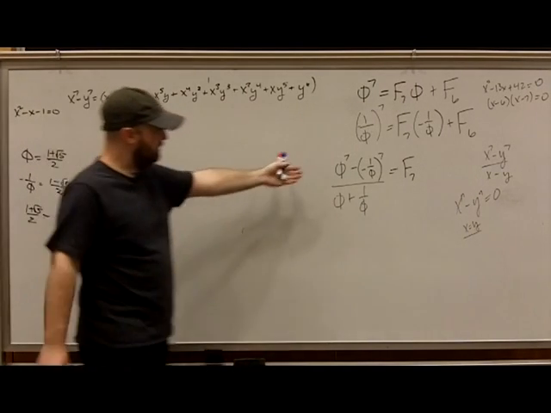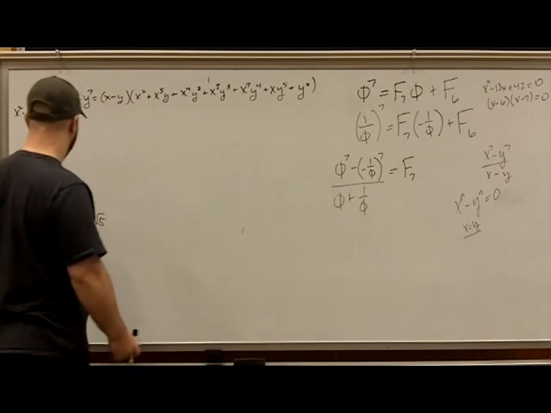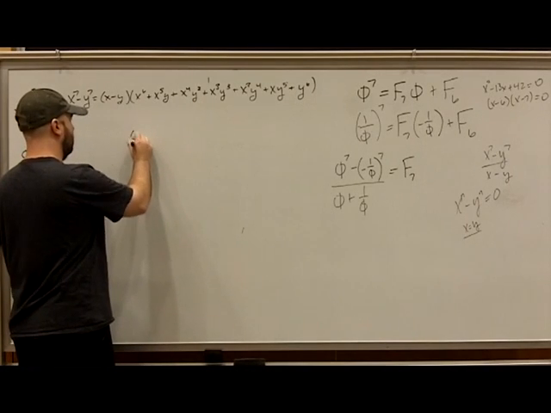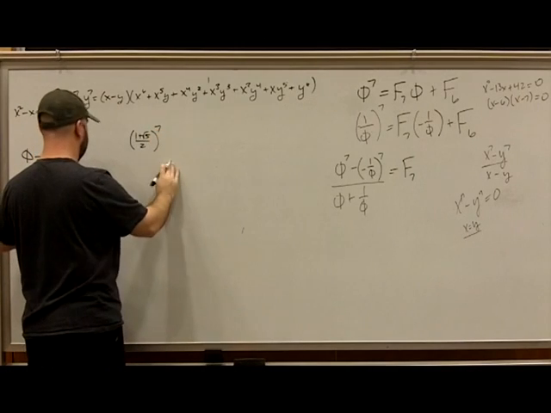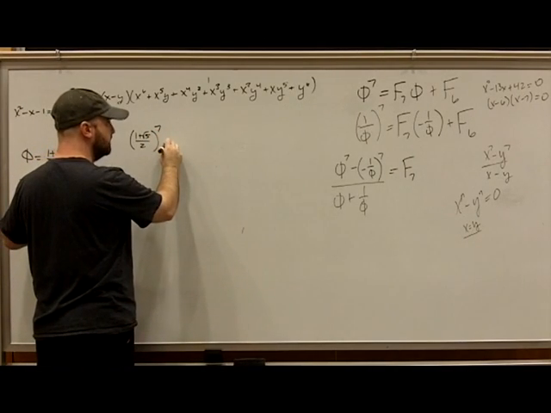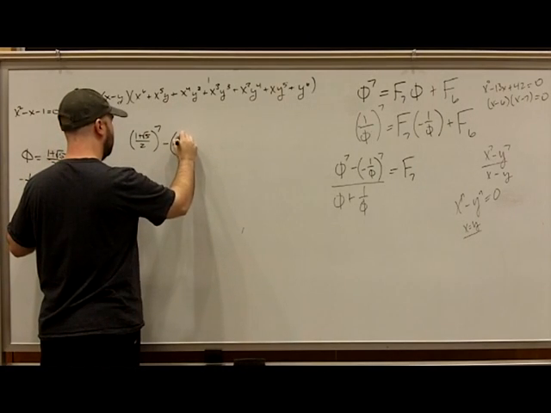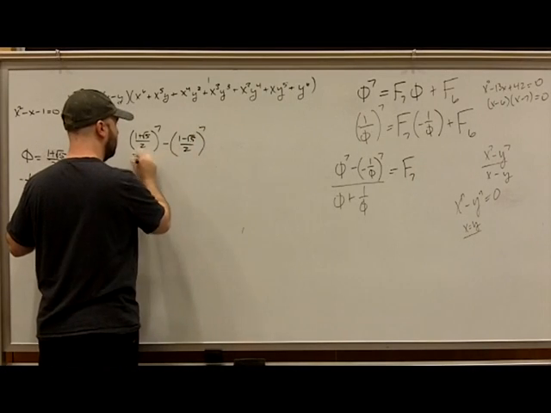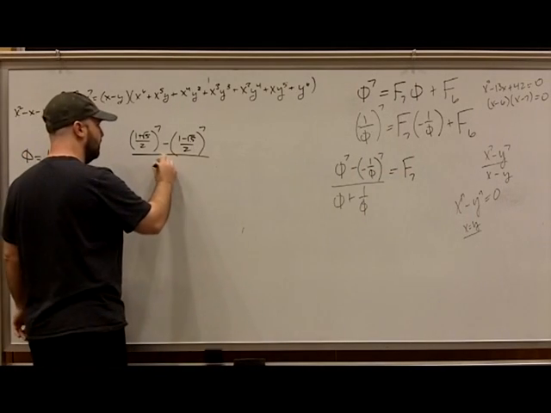Well, let's just, you know what? Write things a second way. Let's just rewrite all of this stuff in terms of ordinary radical expressions. Phi is going to be 1 plus the square root of 5 over 2, to the 7th, and then minus the other one. And then phi plus 1 over phi, which is this minus this, just turns out to be root 5.